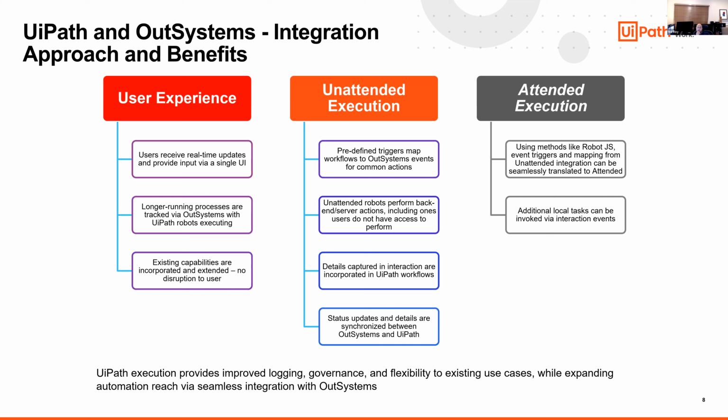And the last piece, we hope to have a lot more information on this over the next few months, but at least to start thinking about it, there's definitely methods like Robot.js for attended execution. I think if you have attended users on OutSystems, it's a great opportunity to invoke those automations automatically just based on browser actions within the OutSystems app.